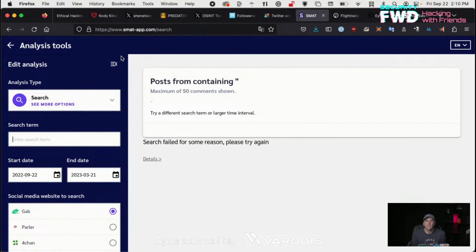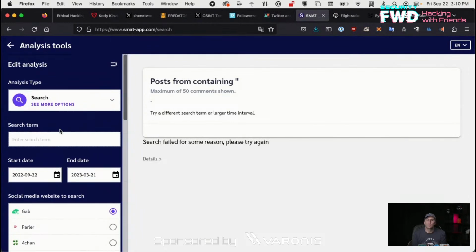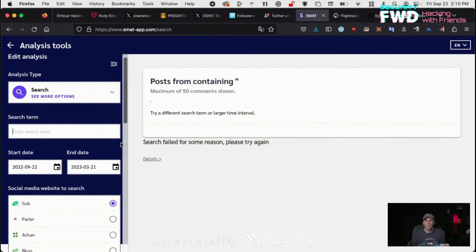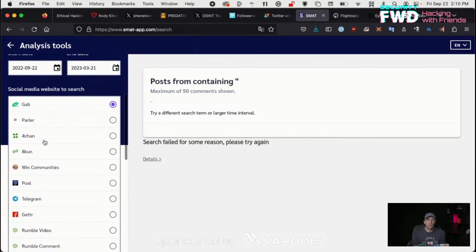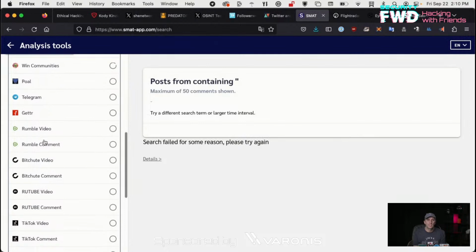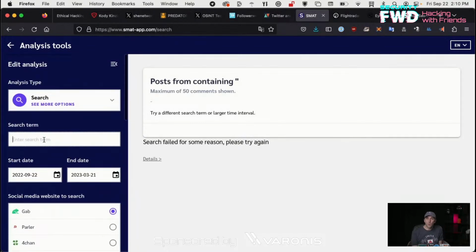All right, so we also have a tool called SMAT. And it is basically a tool for researchers who are looking for hate speech on the internet, to search through a bunch of sketchy communities to track trends that are going through those communities.